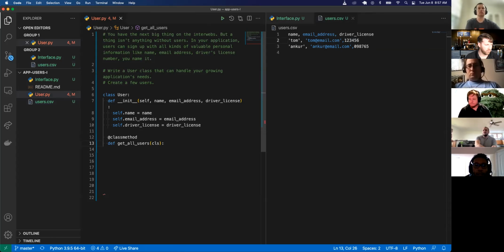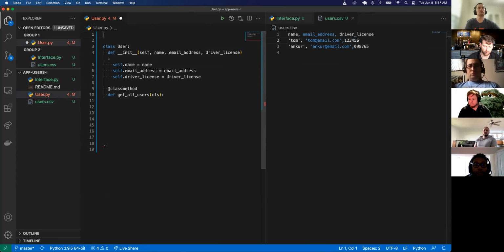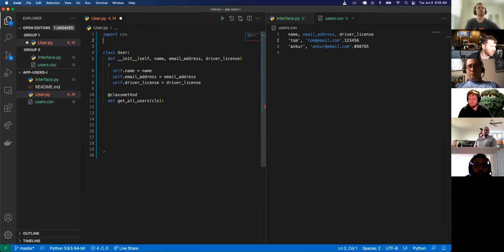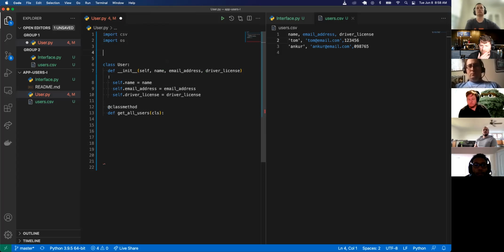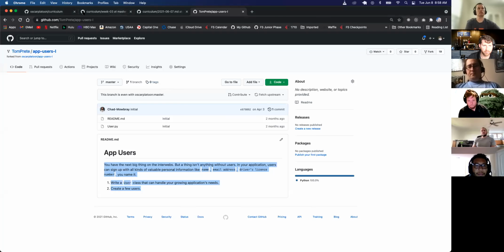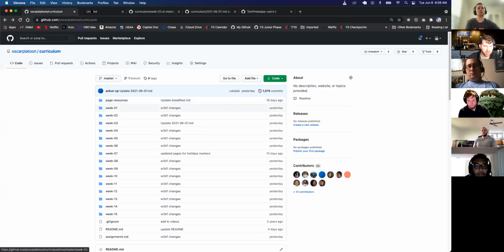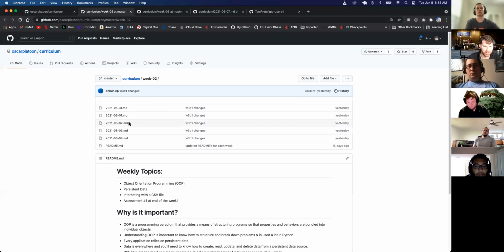All right, so the first thing I'll need to do is import the CSV library. What else can I do? Import OS. Is that right? I remember there was some OS path thing that I need to do in order to get to the absolute path of.